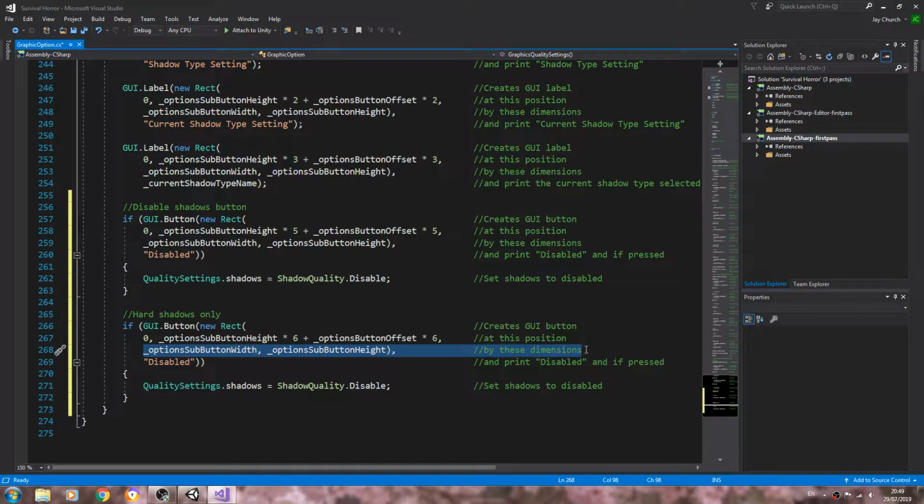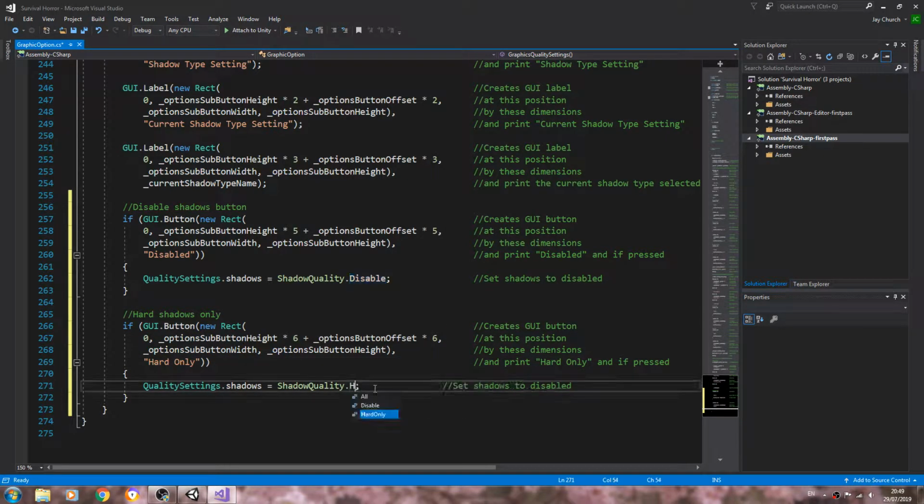The next line can remain the same for dimensions. We want to print hard only. We'll also put that into the comments. And as you can imagine, we're changing disabled here to hard only. And we'll change it in the comment.